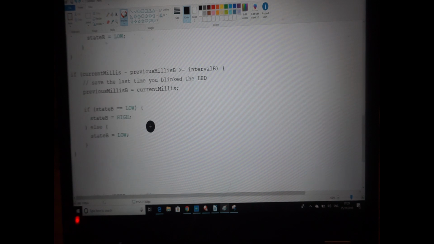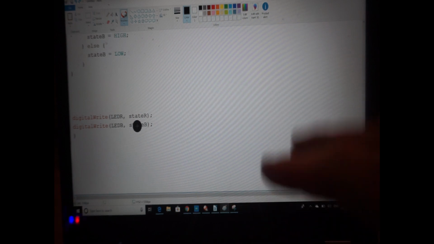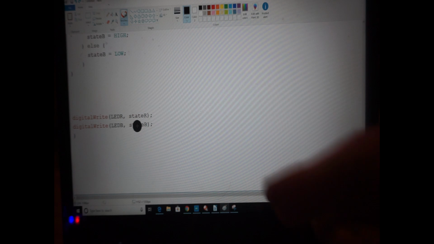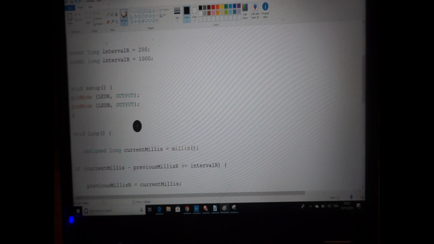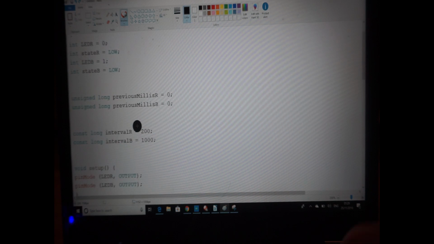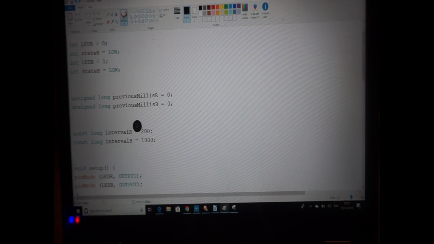And it will keep running through again and again until it gets to such a time that it changes the blue to a high, at which point the red LED will have changed quite a number of times because it will have passed the 200 mark 5 times. So that's the code. I hope this video has helped clear up this mess that is working with delays.